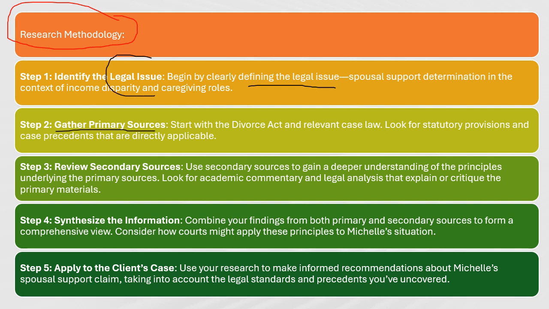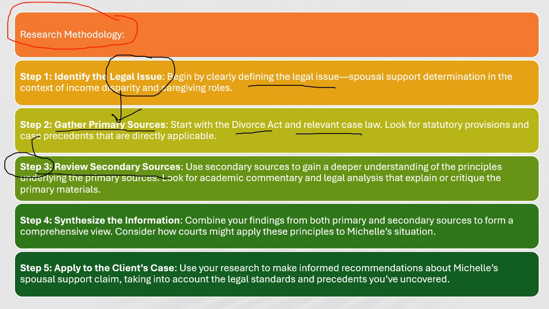Then gather primary sources. Once you know what your issue is, then gather primary sources, start with Divorce Act, relevant case law, then review secondary sources. So this is up to you. Whether you want to start your research from secondary, then you want to go to primary, or you want to do your research side by side. So it's up to you, however you feel like. At the end, the only thing that matters is your clear analysis.